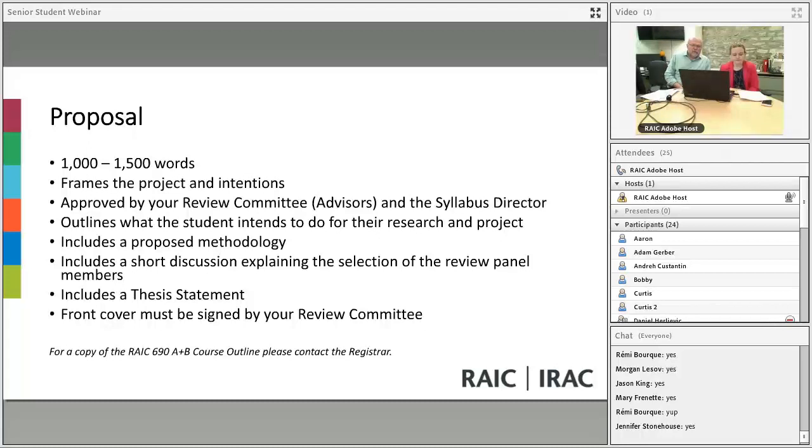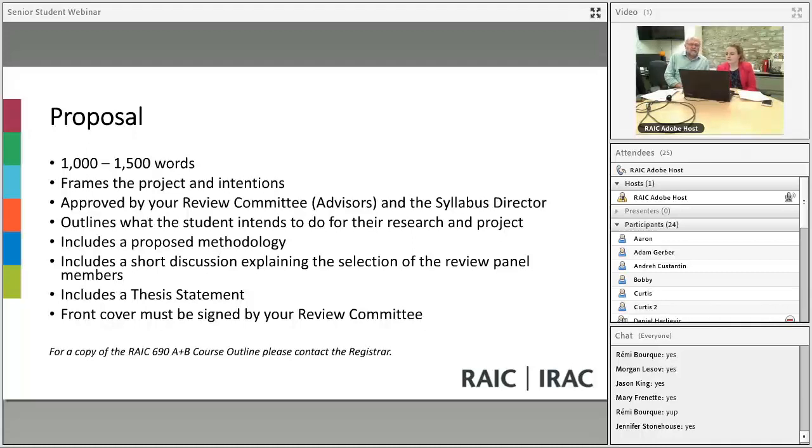What we're looking for here in the national office is first and foremost that your proposal clearly indicates that you will achieve, by doing this work, the learning outcomes of 690A and 690B. That's first and foremost. If it doesn't appear to us that the proposal will achieve the learning outcomes of the course that are stated in the course outline, then we will send it back.